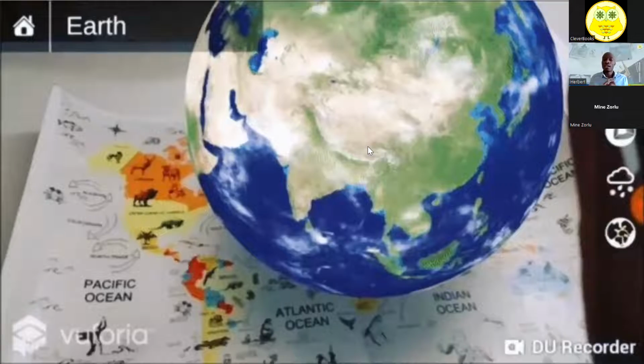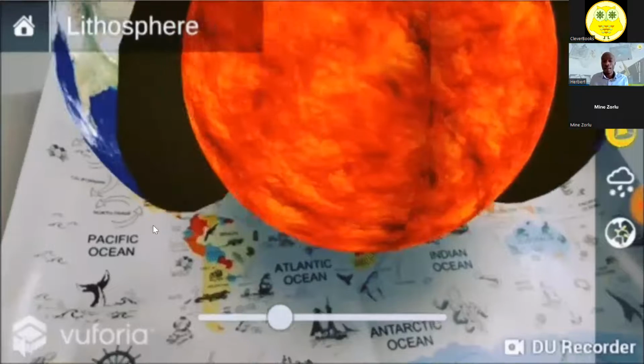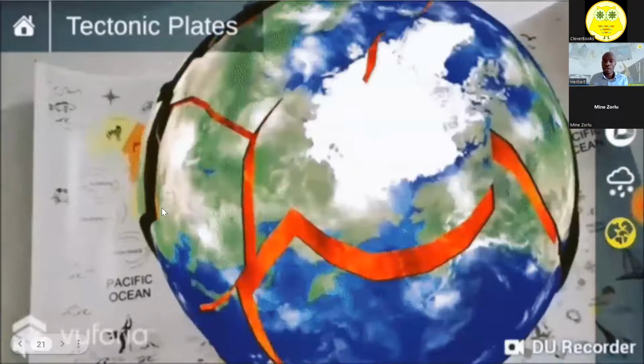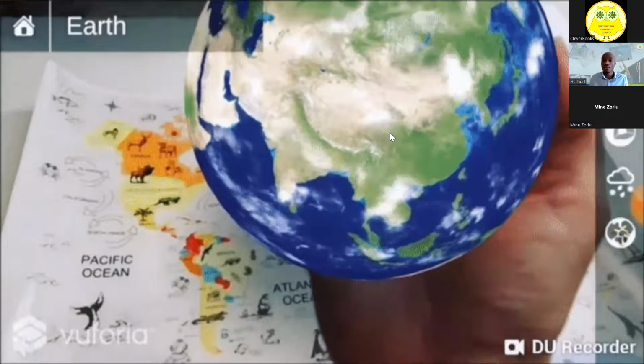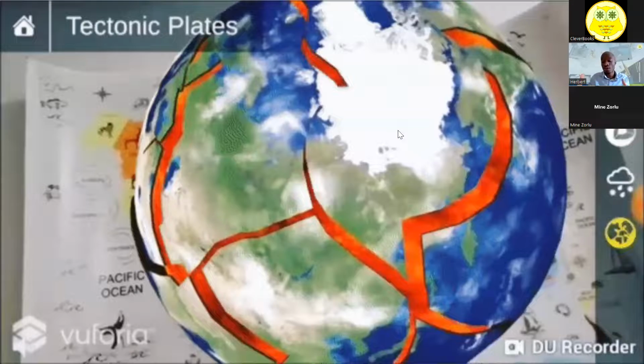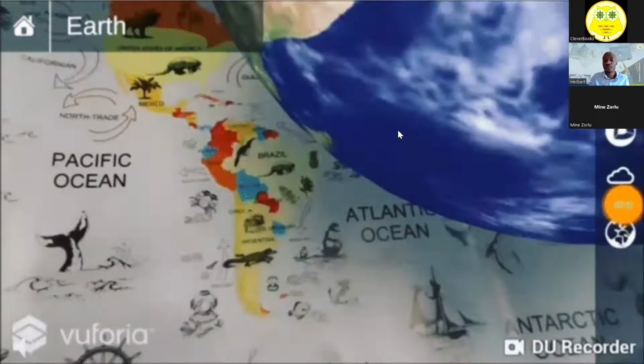So now the students are linking two types of information. A map, which by itself would be very boring, it's just names, but with the planet, they can now ask questions about how everything fits together. And we're going to show you how you can do that with these kinds of subjects.